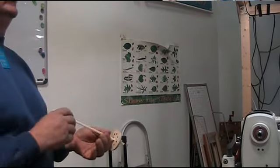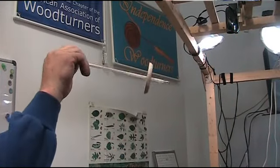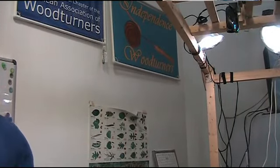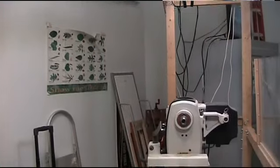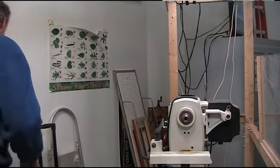One that I will probably never turn again was this one, because each one of them holes was actually turned on the lathe. I don't know if I could figure out how to do all the different axes again.